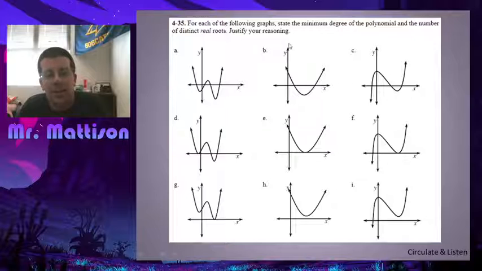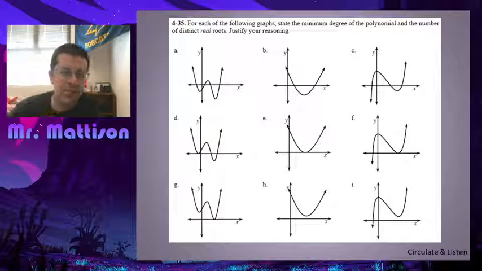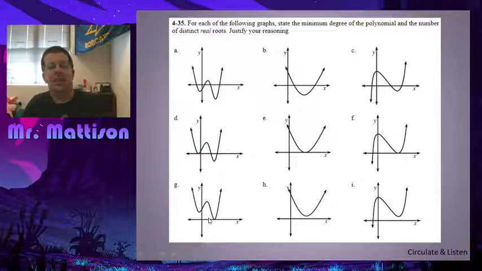The first one here, we have 1, 2, 3, 4 distinct real roots. Down here on D, we have 1, 2, 3. So there are 4 real roots, but only 3 distinct roots, because this one has that double root. And G only has 1 distinct real root, because you have this double root here, and that's the only place where it touches our x-axis. Looking at B and our middle ones, we have 2, here we have 1, here we have none, here we have 3, here we have 2, and here we have 1.